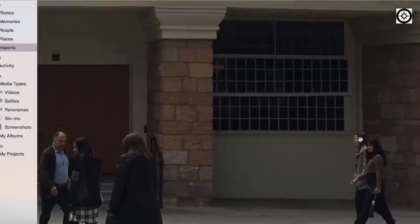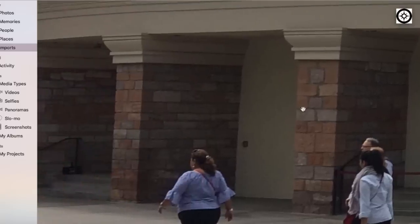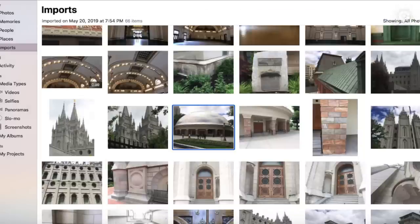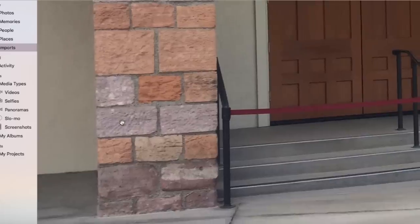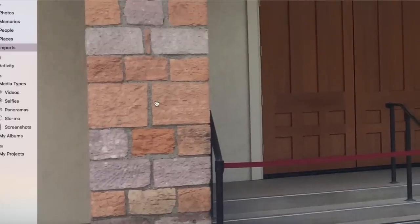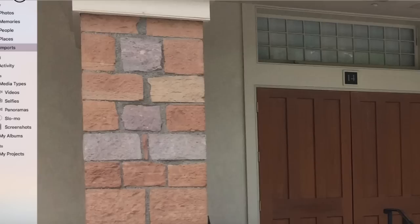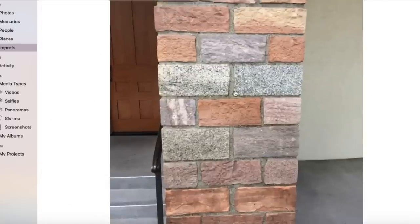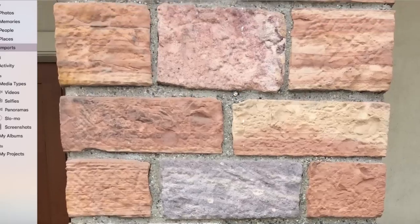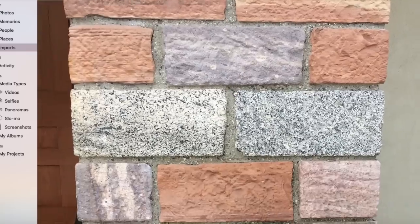What I could find was that it wasn't all the same stone. Let me look at another picture here. What we could see is that some portions are granite and some are sandstone, and just a big hodgepodge of blocks, I mean, not quarried from the same site. Very well done. And yet we do see the use of a mortar of some type.